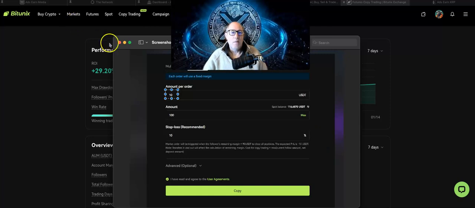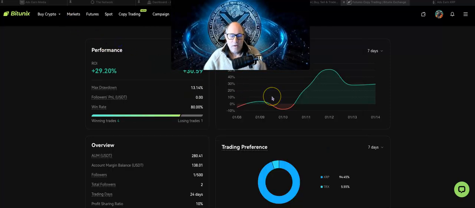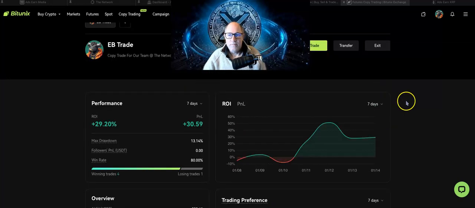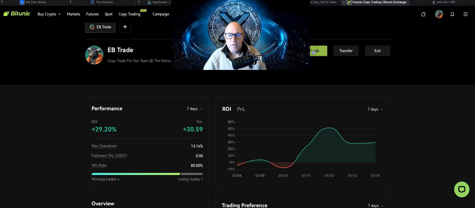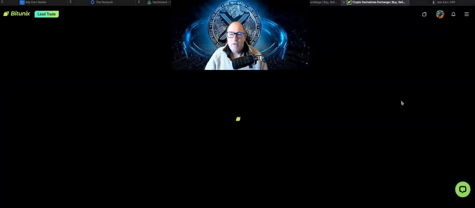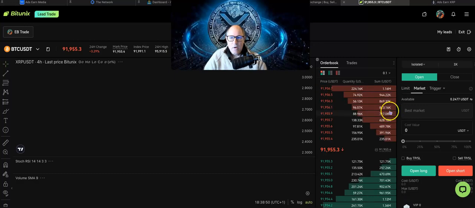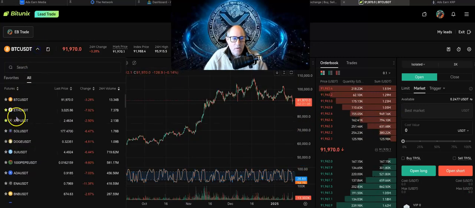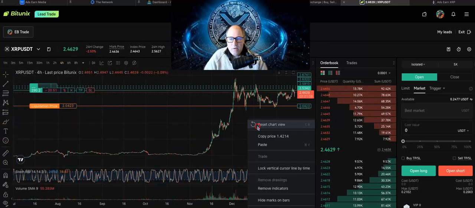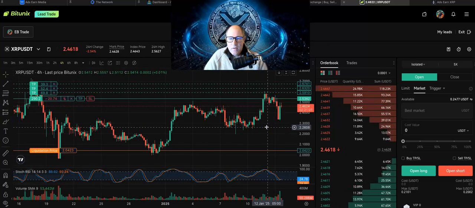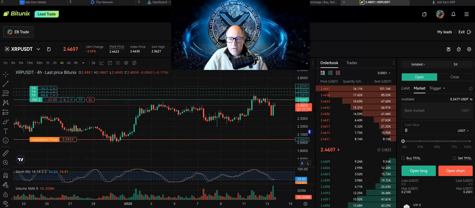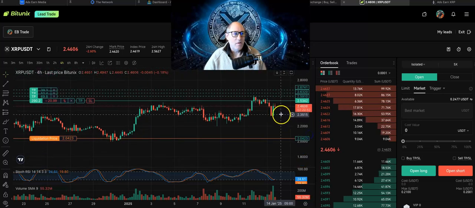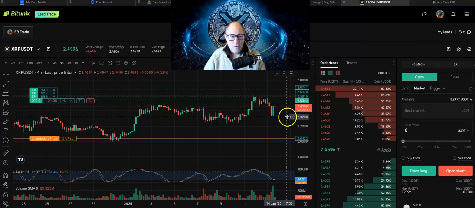One thing as well, in the testing, when someone joins the copy trade and we've got trades actually running, I'll just show you an example. We've got trades running in the copy trade, and let's just say, we'll go over here, there's an XRP trade running. There's a couple of trades running. So this is the trade now. That's typical, XRP took a dip, but this is our current trade for XRP.